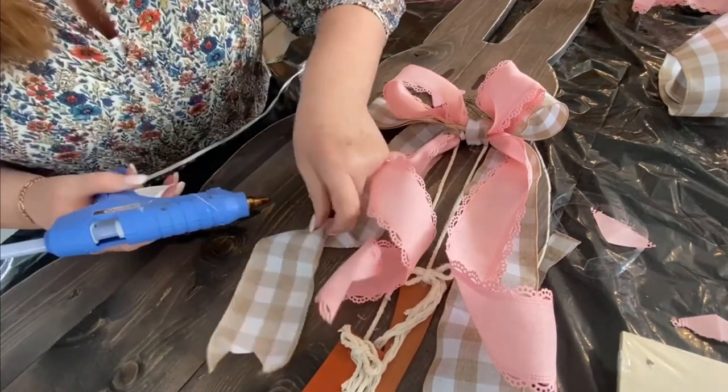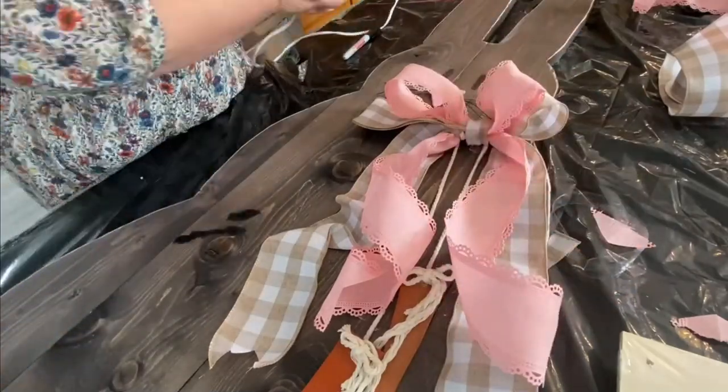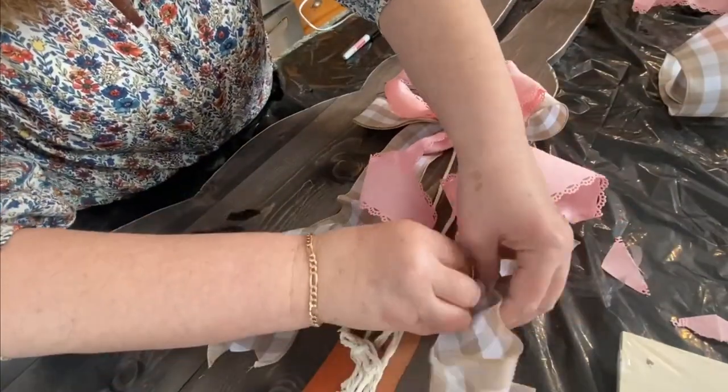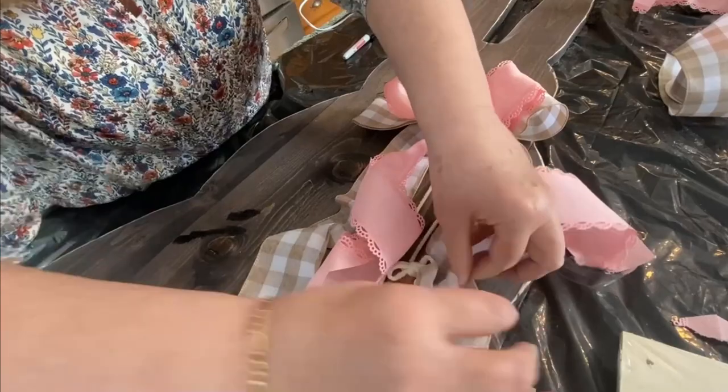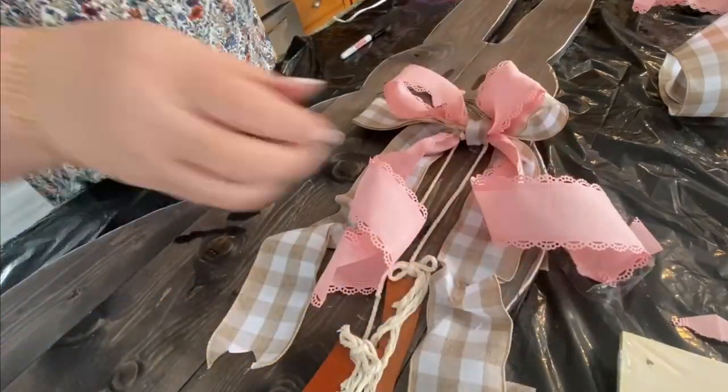So after this, you're going to see me go ahead there. I'm going to glue the ribbon so it stays in shape. It stays kind of puckered like that. So now, as soon as I get that to attach, you're going to see I'm going to start on the ears.